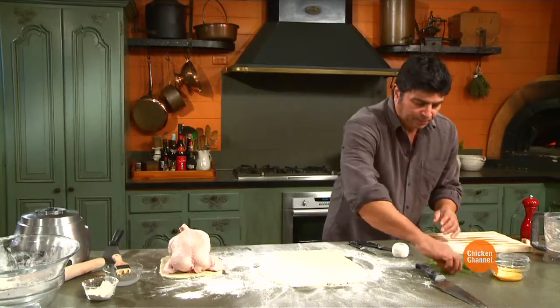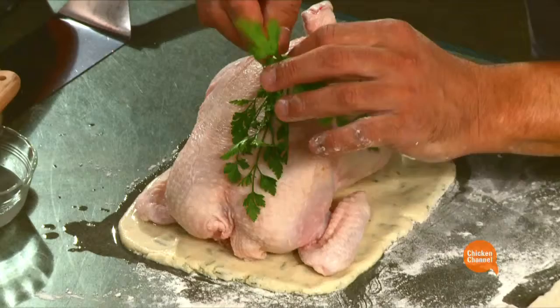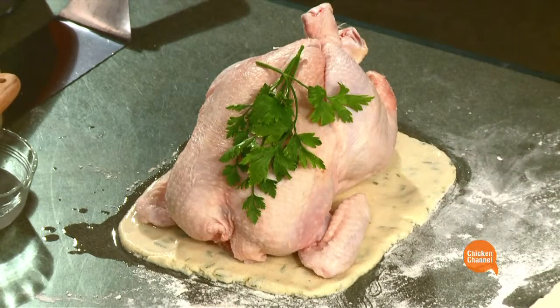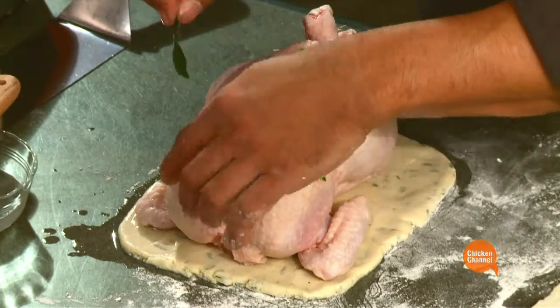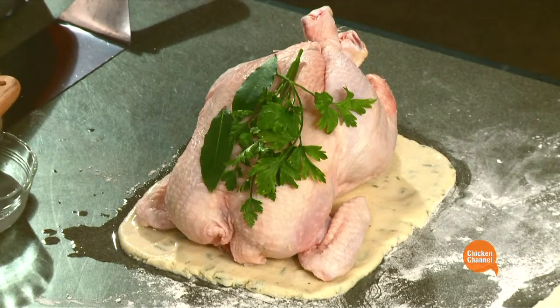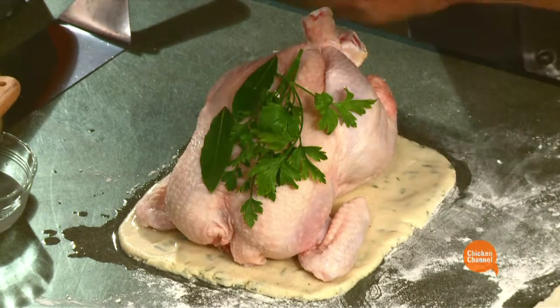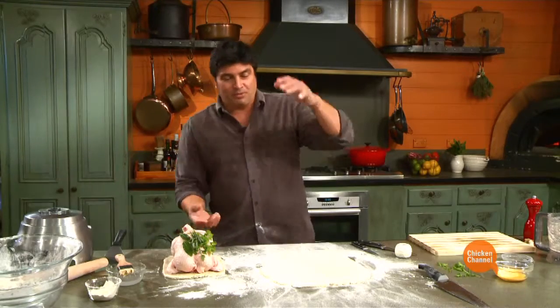For more flavouring, place over the breast some parsley leaves, some bay leaves. That looks prettier that way up. Pretty's my middle name. And some French tarragon. All right, further flavourings, both from within and from the top.